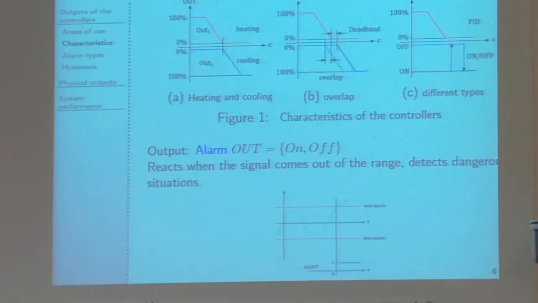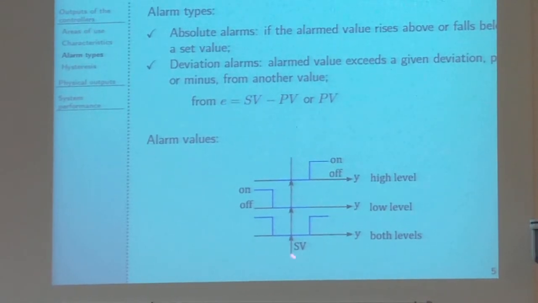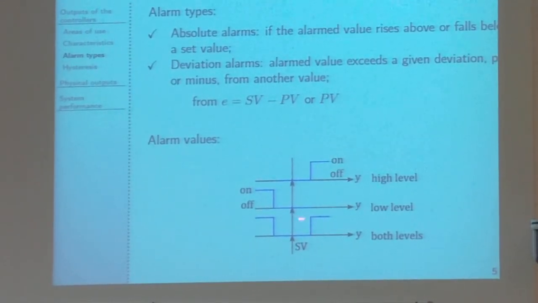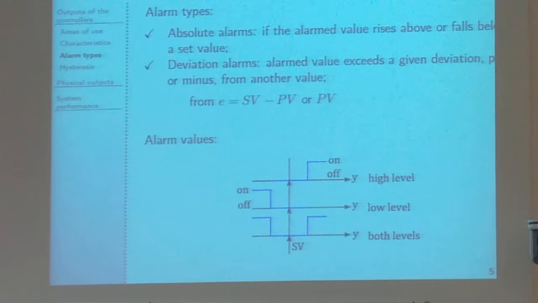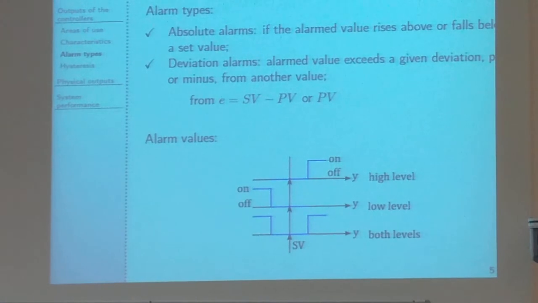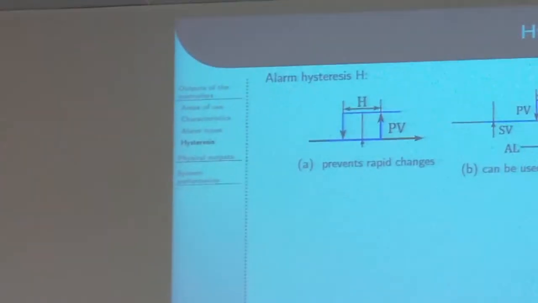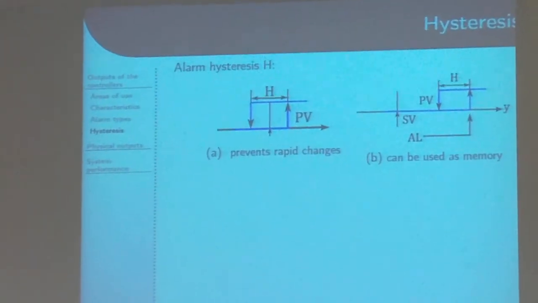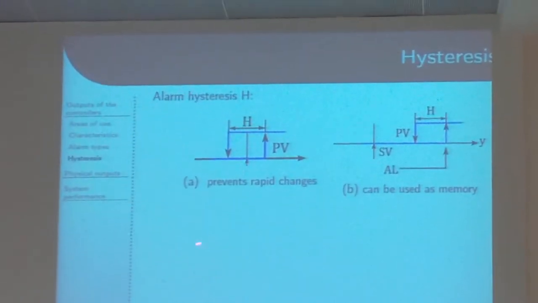And in that case, if I have such a type of alarm, I can use the same value for both levels, higher and lower. As an initial value, we should use some parameter from our process. And of course, we also can have this, because this basically works as an on-off signal.